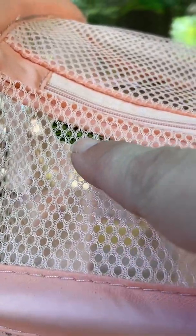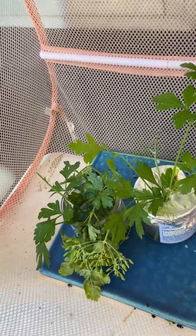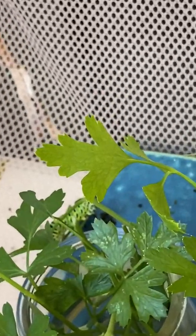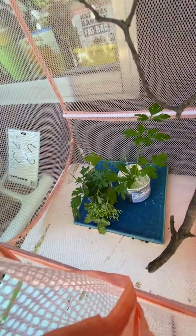This one is, if you can see, right in there, behind there, I don't want to disturb him. That is a swallowtail caterpillar that was eating my friend Lauren's parsley. We're not gonna open it all the way. I don't want to mess him up. You can see him sort of. His friend is right over there. See if I can zoom in. See, there's his friend over there. He's still eating and pooping.